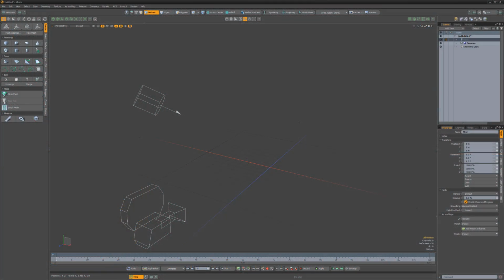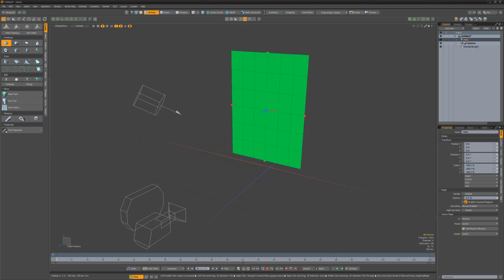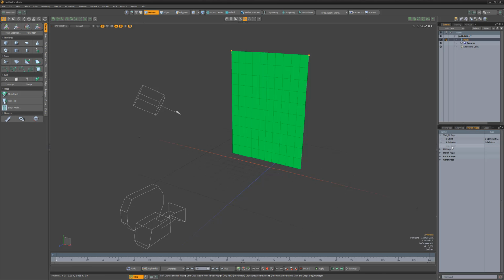When working with dynamics in Modo, real-world gravity is applied globally by default. Let's take a look. Start by creating a simple plane with multiple segments and use the shortcut key Shift-Tab to convert the mesh to sub-Ds. Select the top two corner verts and create a new weight map with an initial value of 1.